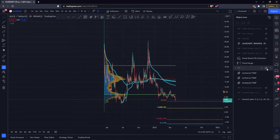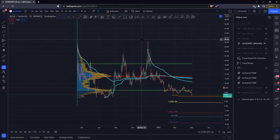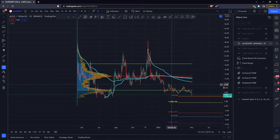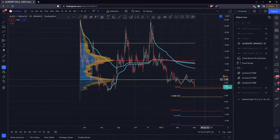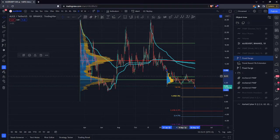Let's maybe hide these horizontals for a second. So we basically have the same thing going on here. We made a good high at the top of the market, had this quick move down back to the point of control of this whole range, and we got to the VAL. We also can see that the volatility is dropping down. It's not that heavy anymore. We did have a local range here that we also now lost the VAL of.